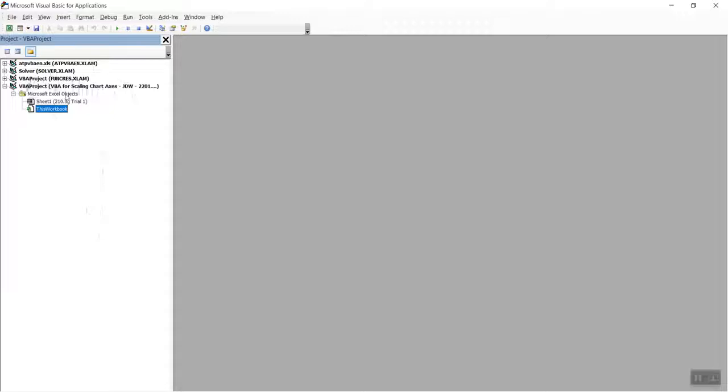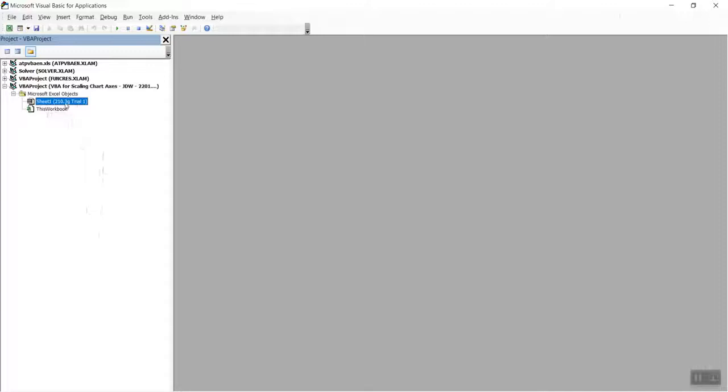You'll notice underneath that heading is a folder called Microsoft Excel Objects, and under that there is a Sheet 1 and then a generic one for this workbook. So this is an object-oriented programming environment. The approach makes a distinction between objects and classes and methods and properties and things like that. Again, not something I'm going to go into with any depth. I just want to point out that all of these different objects characterize the way it's organized. It's important to understand that because there's what's called a scope to this. So things that you might program into this workbook would be available across all the sheets. Things that you would program just for a given sheet would apply only to that sheet.